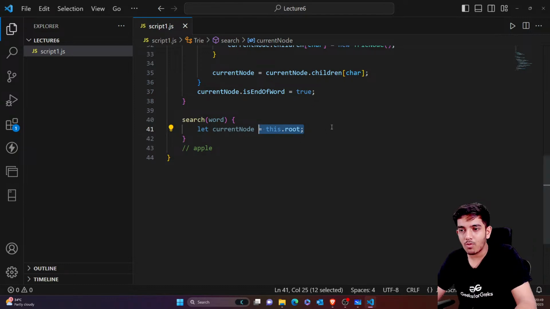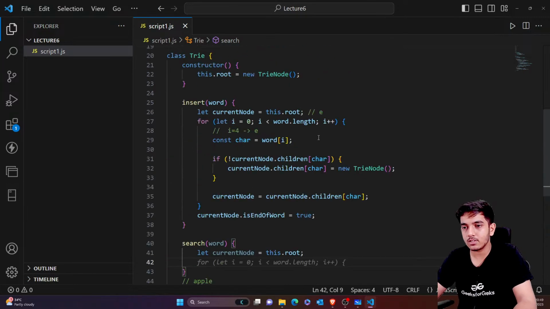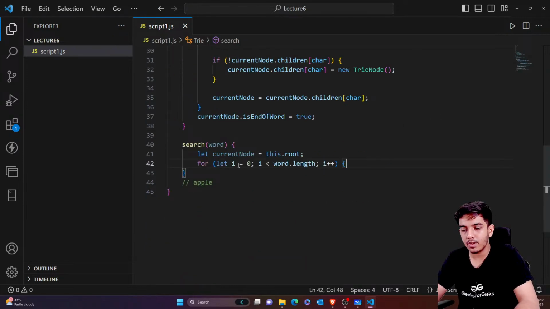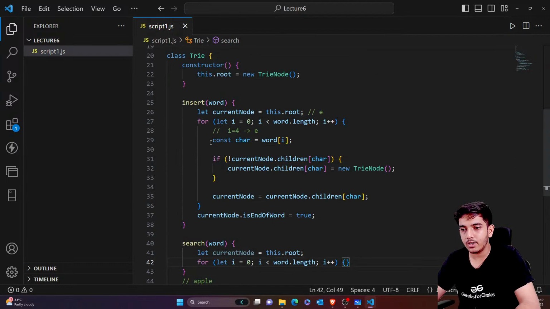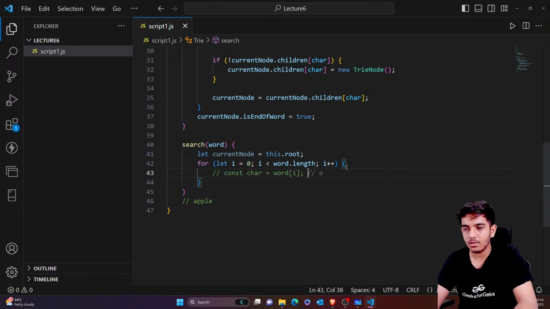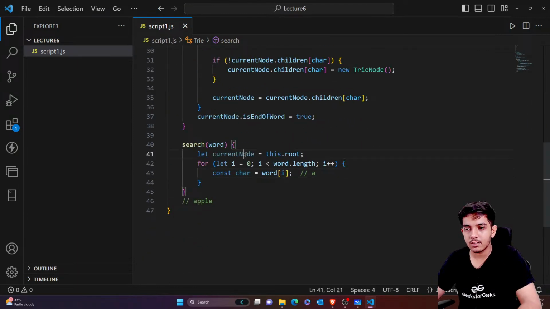Simple. So if the child does not exist, you can simply copy this. First of all, you need to start the same loop here. Then you need to get the first alphabet, that is A. We are at A, and we need to check whether my current node, that is the parent node, the root node, has child A or not.